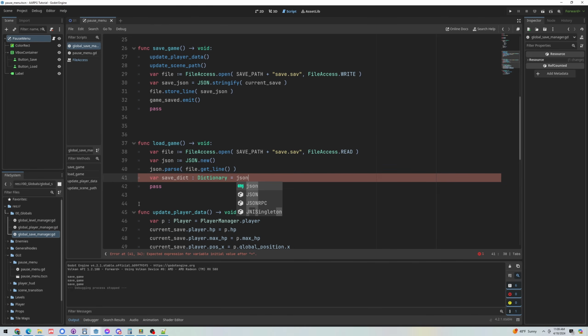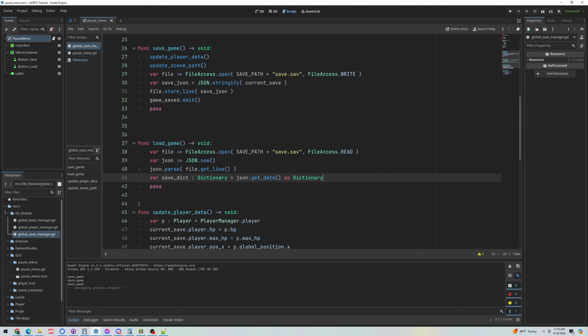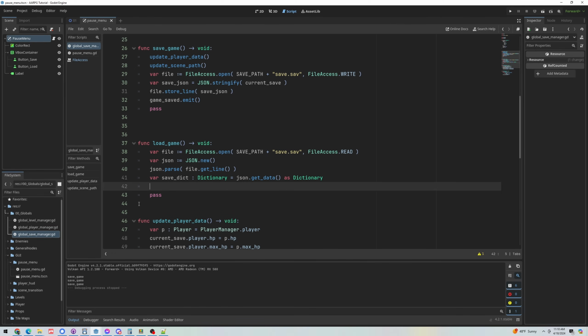So then let's take our JSON. There's a function in here called getData that we can use and cast as a dictionary. So we're going to take that JSON data and convert it to a dictionary, and then update our current save with that save dictionary.